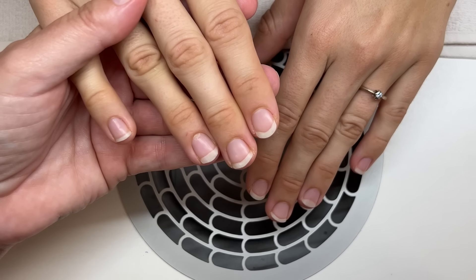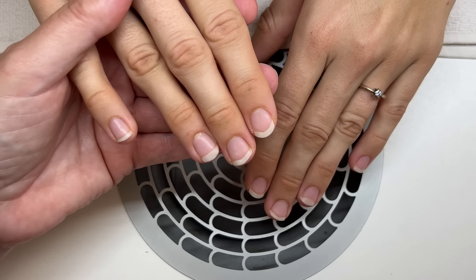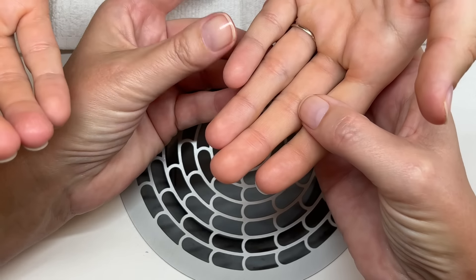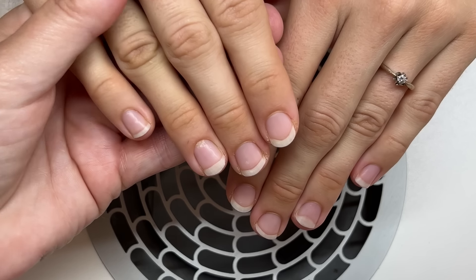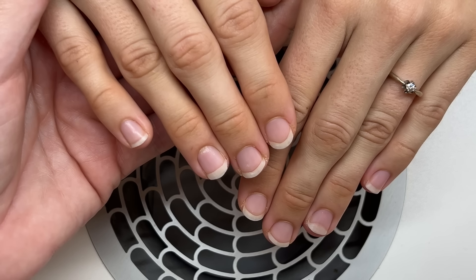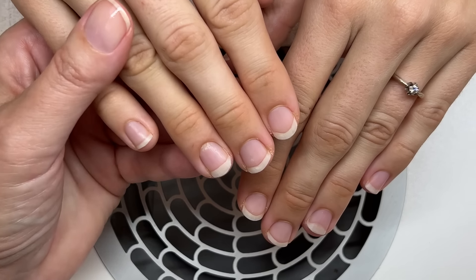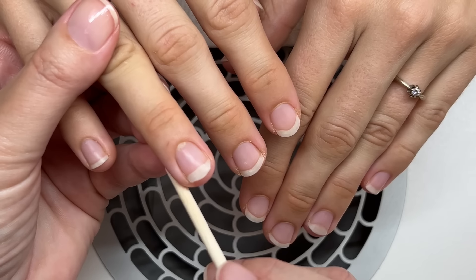This video is about a problem situation with a friend I haven't seen in a couple of years. She's been having issues with her skin around the nails — there's a little bit of inflammation, possibly an allergic reaction. It might be to lemons since she works in a restaurant, but we honestly don't know. She went to a dermatologist and they gave her steroids, which reduce inflammation, but the key is understanding why the inflammation is happening.